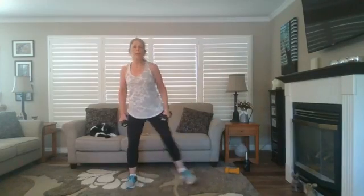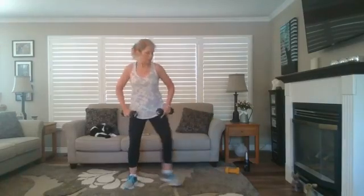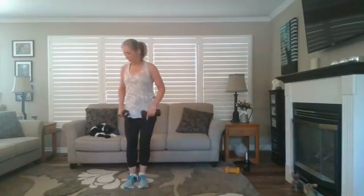Okay, shifting over a little bit. And ready to go into a lunge. Step back. When we're doing this step back, squeeze your inner thighs. Lunge over. The extended leg, feel a stretch in the inner thigh. Or freeze your leg. Lunge, come back. Lunge, come back. Same arms.